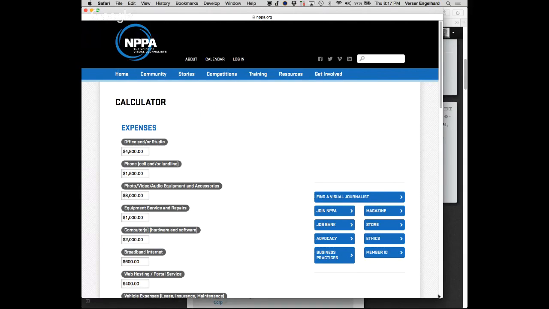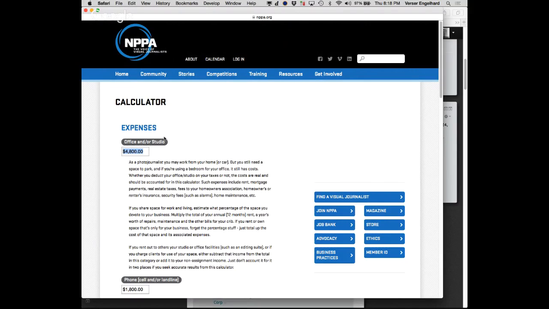So I do this exercise with people a lot of times. I don't do it anymore. But basically what you need to do is, as you go through this calculator, you need to look at all of these categories, and you need to put in a real number for these. Now, this is designed to actually show you how this whole thing works. If you click on one of these items, it will give you a drop-down menu and explain what it is that they're asking you to put in here.